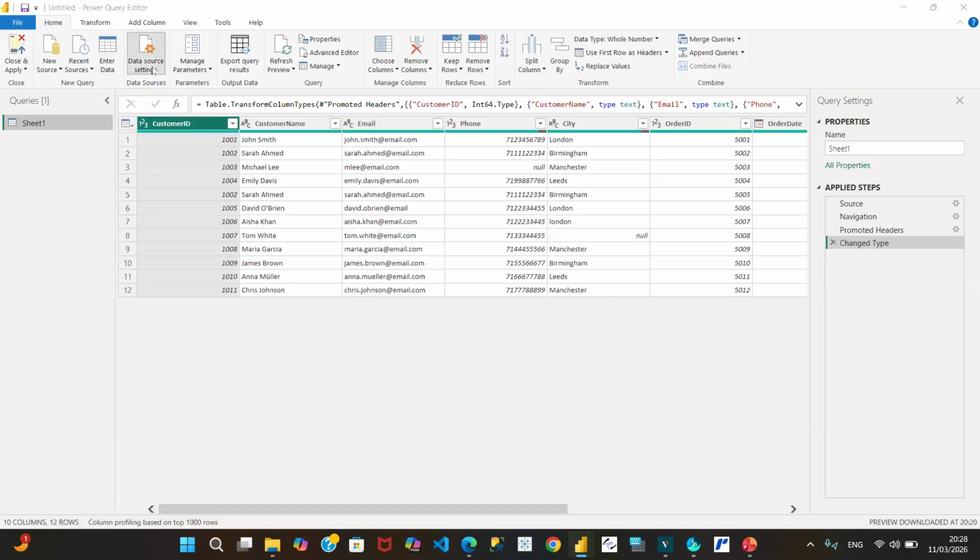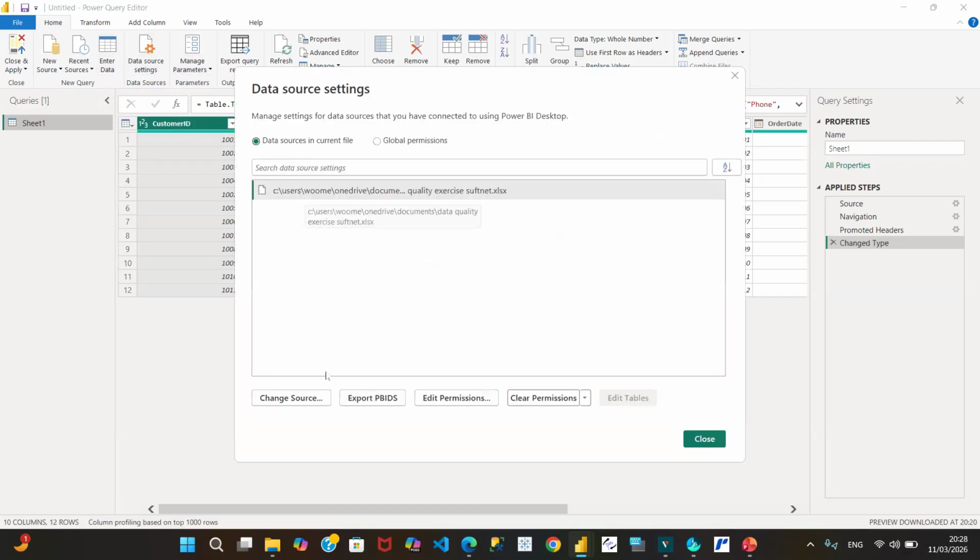Then all your different data source settings, like we saw earlier, you can change permission, you can clear permission, you can edit permission. If your data source changes, the current file we brought in, this is the path to it. It's in my C drive. That's the name for my computer setting, so to say.